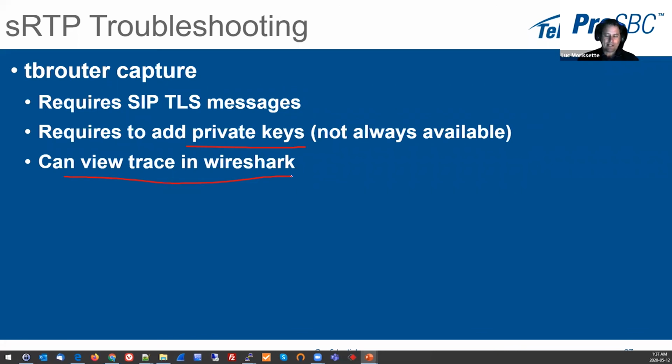So Wireshark is intelligent enough to first decrypt the SIP TLS with the private keys you have put in. Second, to understand that the SRTP will be encrypted and decrypt that as well. Right? So it's very interesting to have this in Wireshark, but you need to have those private keys, otherwise you won't be able to see anything.